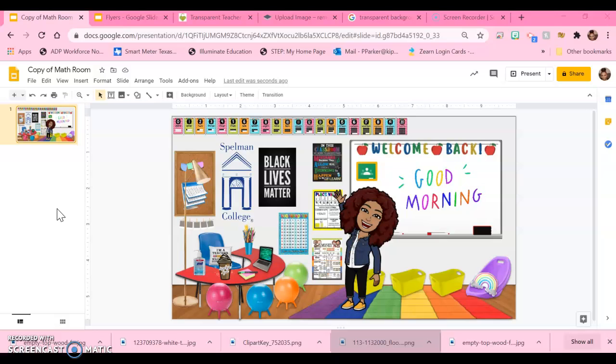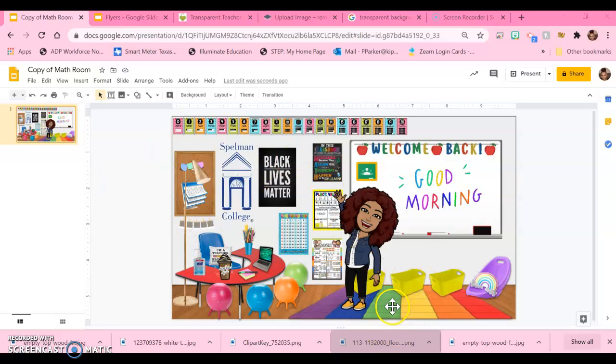One of the resources that really helped was a Facebook group called Bitmoji Craze for Educators. They have a lot of groups out there like that, but this one really helped because a lot of teachers put up tutorials on how to do specific things, and they also put up their own classrooms. So if you click on the link to some of their classrooms, you can either just look at them and get some cool ideas, or you can actually make a copy of their classroom and take some of their images, which is what I did for a few of them.